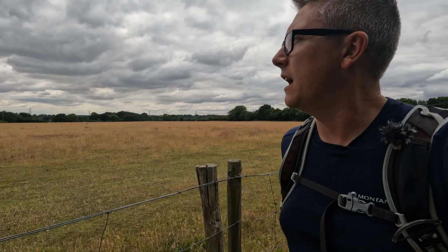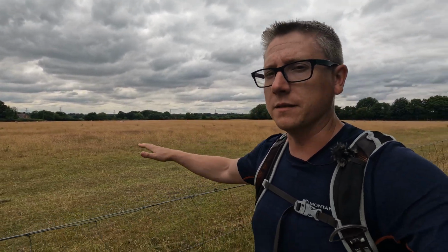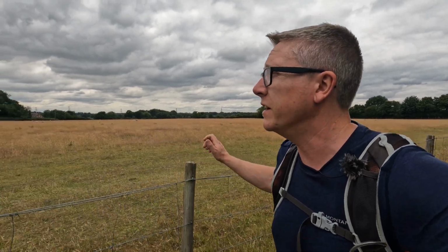And by looking at the earthworks just near the church, they actually determined that originally it was probably Iron Age or sort of Romano-British, so prehistoric still. And where it is on top of a hill, it's kind of interpreted as being a bit of a hill fort, and then later used as a Saxon settlement. And there's lots of Saxon remains. They've seen post holes and pits and kilns and things like that in this field.